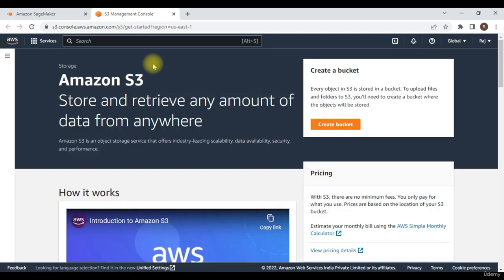So in this new tab of the S3, as you can see, currently I'm not having any ready-made bucket over here. So based on the code that we are going to do and the datasets that we'll load, everything will be stored into a new S3 bucket that will be automatically created by a script.